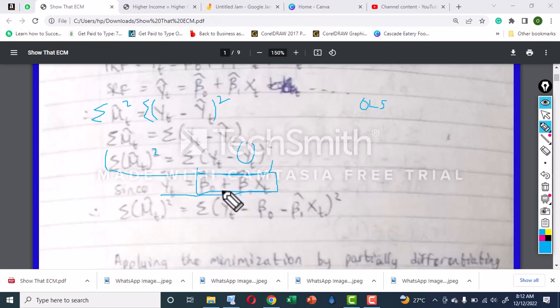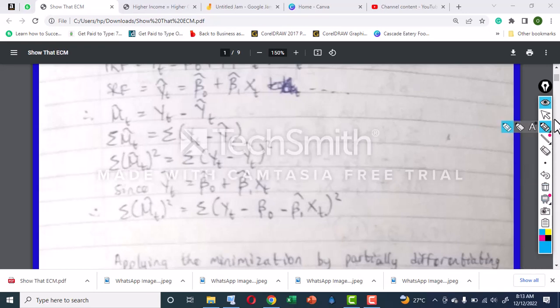Like this, plus beta 0 hat plus beta 1 hat. By the time you put it inside here, it becomes minus beta 0 hat minus beta 1 hat. If it may be difficult for you to do it directly, first put it inside brackets before you now open the bracket. The signs are very important. The signs and the brackets are very, very important. So when we put this inside this, it becomes minus. So we have yt minus beta 0 hat minus beta 1 hat xt. Everything is still squared. So this is now where our equation is.